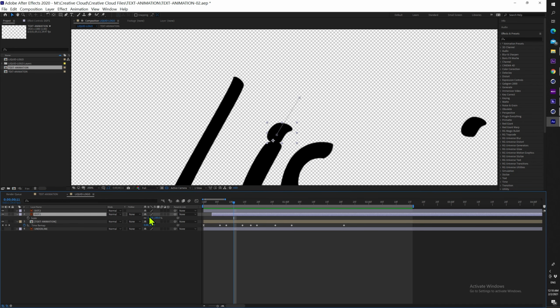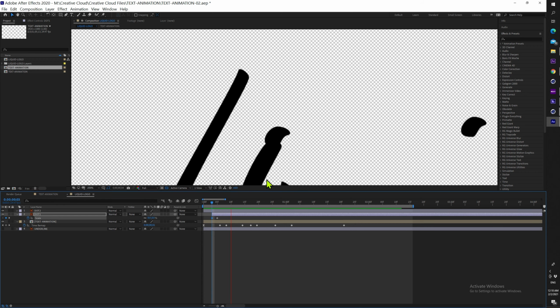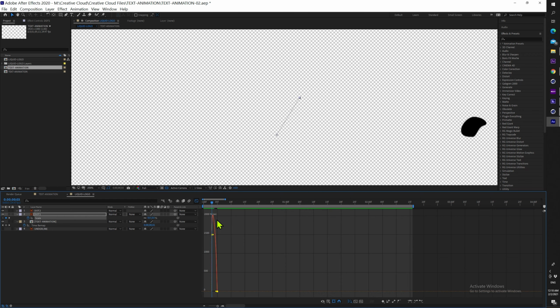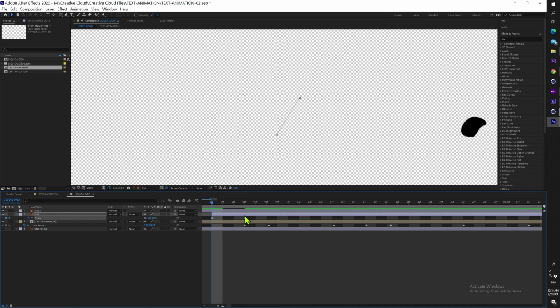Now it's time to animate our scale property. Let's create a keyframe right at the start of our layer. Let's move 2 layers forward for now. Now the first one is going to be 0 and the second one 100%. Now let's make sure to press F9 and we're going to set to an ease of 100%. But obviously our keyframes are way too close together, so let's split them apart a bit.